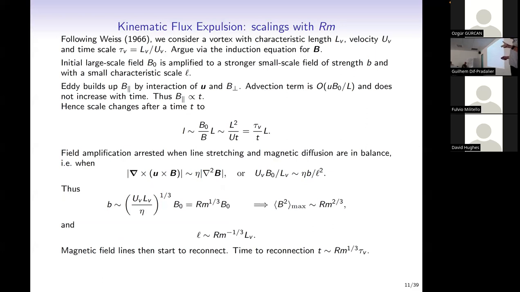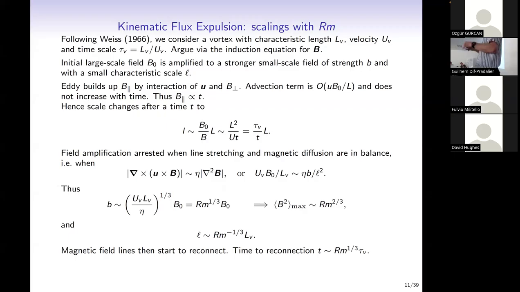And there's various ways you can get to this argument. And this is why there was some controversy about this in the 60s, 70s, 80s. There's two ways you can get to it, which give different answers. Let me explain that. So this is what Weiss did. Okay, he had the numerics, but he also had this argument. So he went back to the B equation rather than the A equation. And he said, let me ignore diffusion at the beginning. What happens? Well, obviously, I wind up field through the induction term, the advective term.